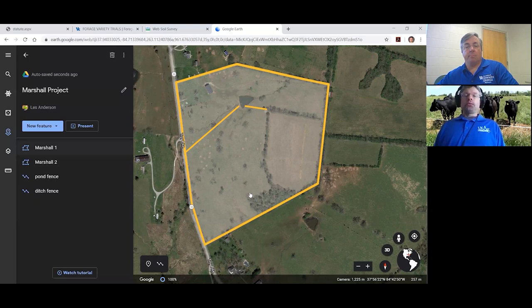So once we have those two, what we basically have done already, Dr. Anderson, is we've got one field, two fields, three fields. And ideally what I'd like to see is four divisions. If we could get four divisions of somewhat equal size and equal productivity, we could be in a situation where maybe we only have to move cattle once a week. And that fits a lot of folks that have off-the-farm employment. They can go out on a weekend and move cattle, check fences, move temporary reels and fences if they need to. That's kind of the mindset: move once a week.